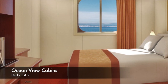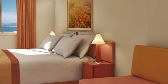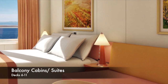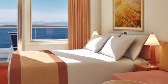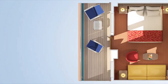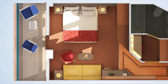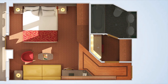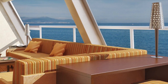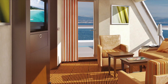On decks one and two there are ocean view cabins — just like interior cabins but with a porthole, mid-size, or very large window. Then there are balcony cabins and suites. These cabins have connecting staterooms, perfect for families and large groups, and handicap-available staterooms. Balcony room variations include balconies, extended balconies, premium and premium vista balconies, junior suites, ocean suites, grand suites, and the biggest and most extravagant — the captain's suite.